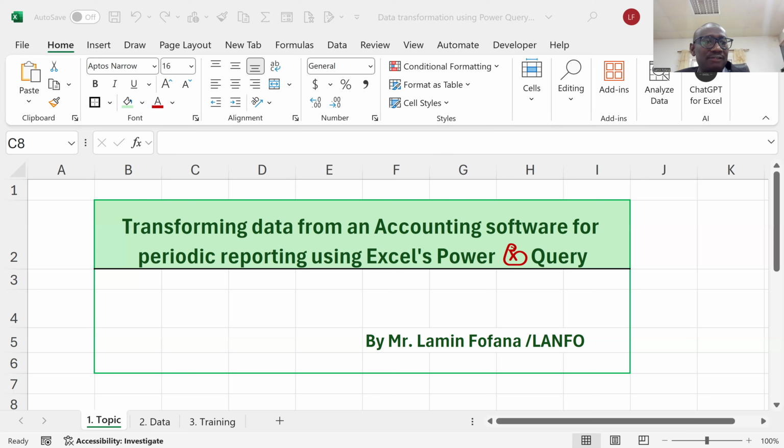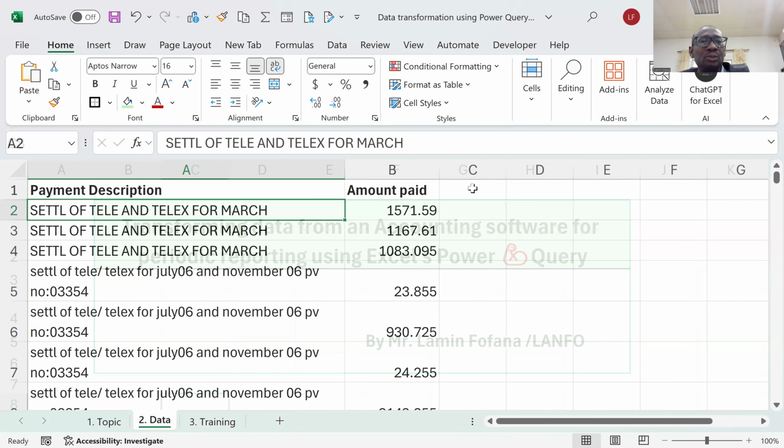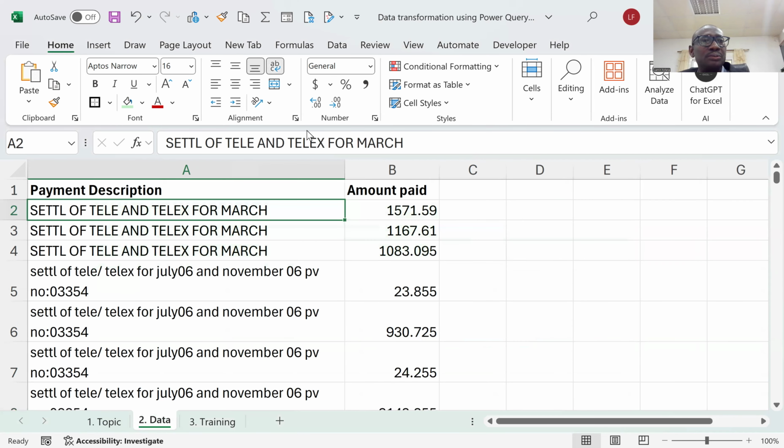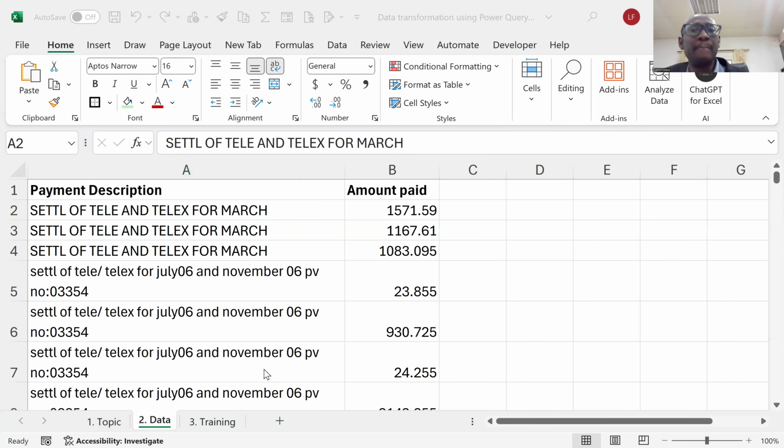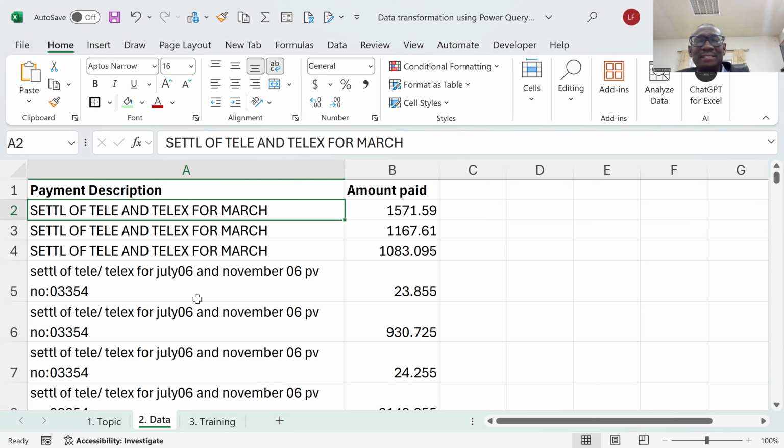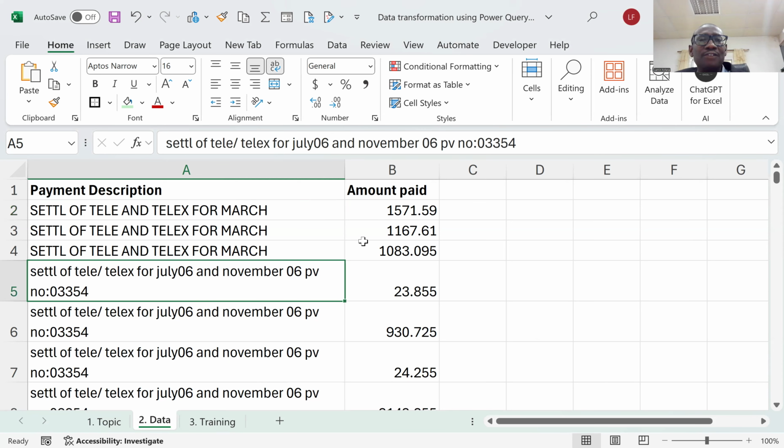So I have this data here on this worksheet. Like I said, this is only part of a data that has been pulled from a software.